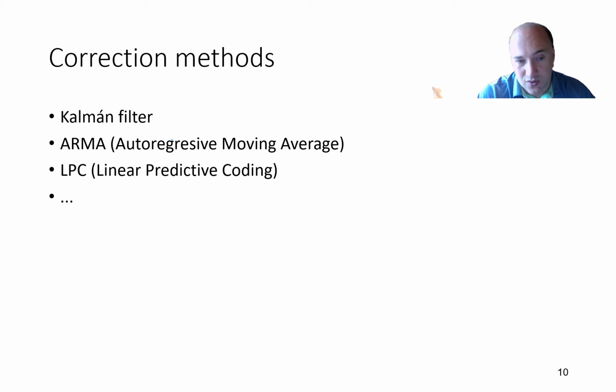For the correction methods, we may use algorithms such as the Kalman filter. We've been talking about it. In some other subject, I'm not sure what the name of the subject is, but I think it's with Professor Freiter, you will be talking about that. Those are basically statistical methods. And then just one name that I want to stress: linear predictive coding. So all those are correction methods that allow you to correct your problem in a short period of time. And obviously there will be many more methods. So here those 3 dots mean more methods are possible. This is just a very brief overview of the methods that you may use.